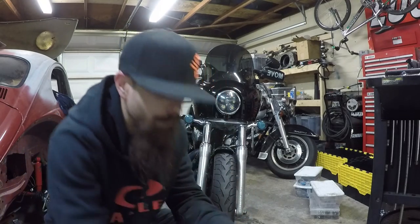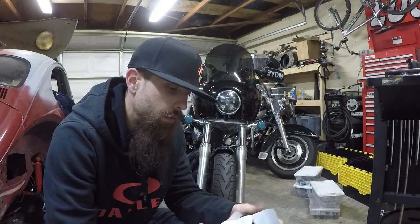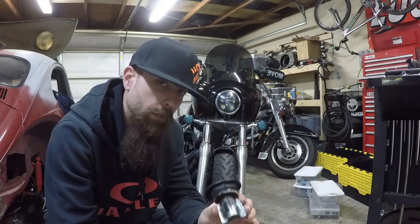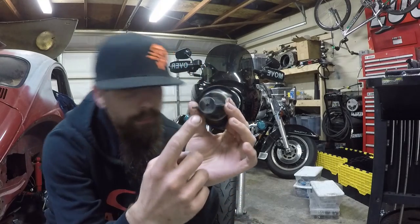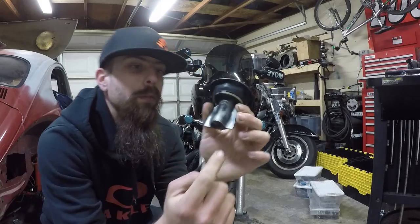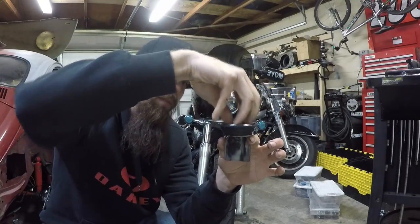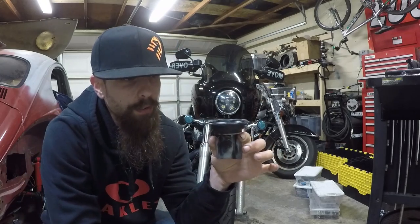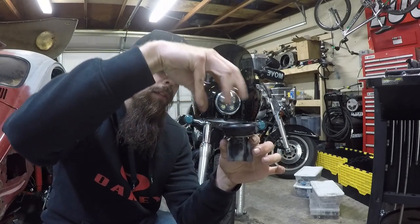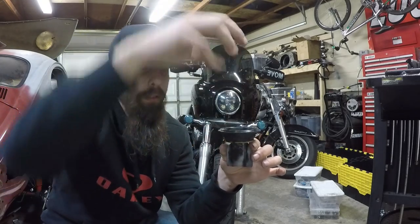And actually, I have the old one right here. This is the original slide that we pulled out, and right in the center, right there, that's where the pin goes. And so basically you drop the pin in, and then you put the plastic piece on, and then there's a spring that goes on top of that. And we had the plastic piece, it looks like a foot almost. We had the plastic piece and then the pin and then the spring.